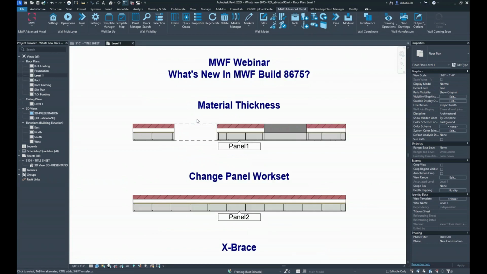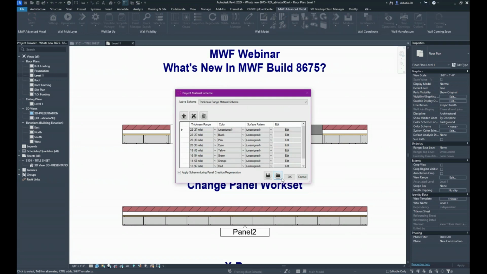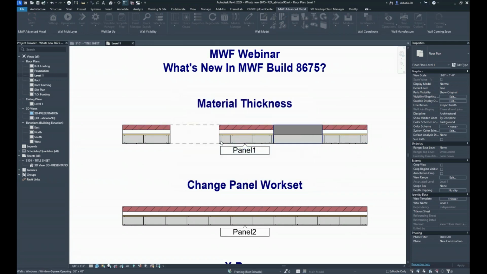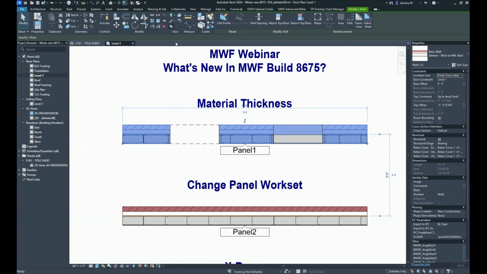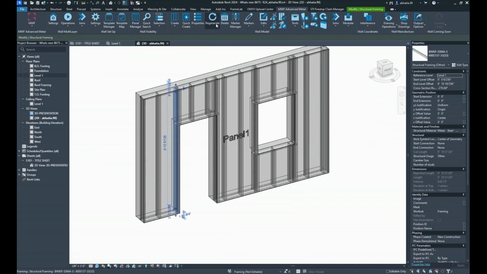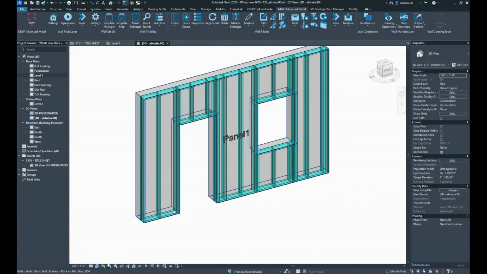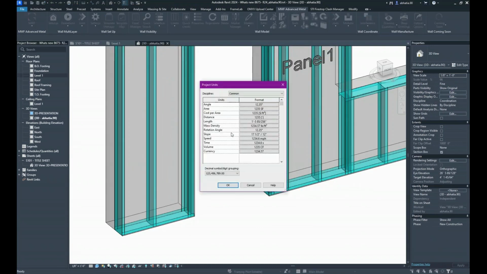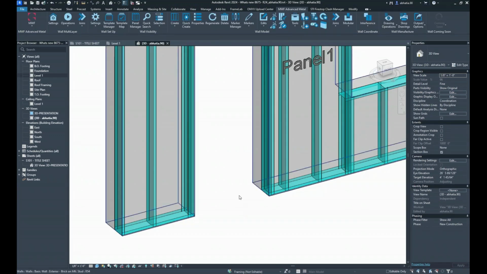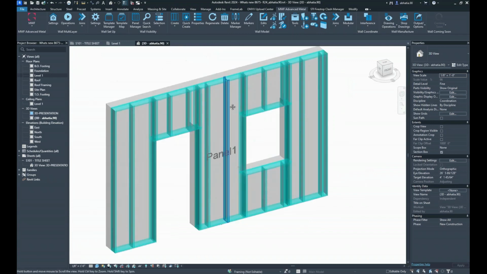The next really cool thing we've done is for material thickness. Let me just enable my material scheme here for a second. Sorry, there you go. So what I have here is a typical wall panel. I'm just going to go to 3D view here to take a look at it, and I'm just going to regenerate this panel here, just so that I get all the colors based on the gauge thickness for this panel. Okay, I'm just going to double check one more thing. Yep, that's perfect. So here we have our project material scheme applied.